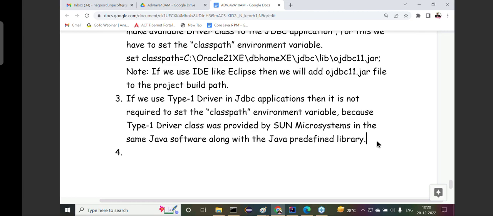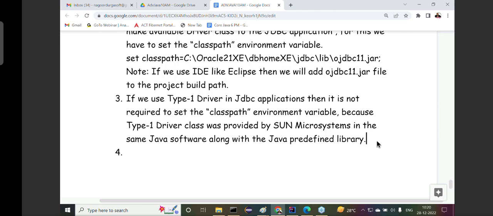Now I'm giving clarity on when to set the classpath and when not to. Only two points are given here. When do we have to set the classpath? When the driver class is available in database software at some other location, there we have to set the classpath to get it. When is it not required?